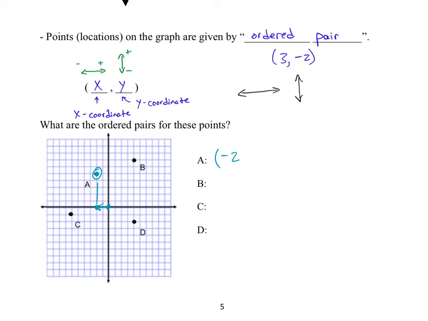Next, to get to it, I need to go up. And if I count how much up, I have 1, 2, 3, 4, 5. So because it's upward 5, it'll be a positive 5. So then negative 2, 5 tells me that I go 2 to the left and then up 5. B, my second one. B is going to be that point right there.